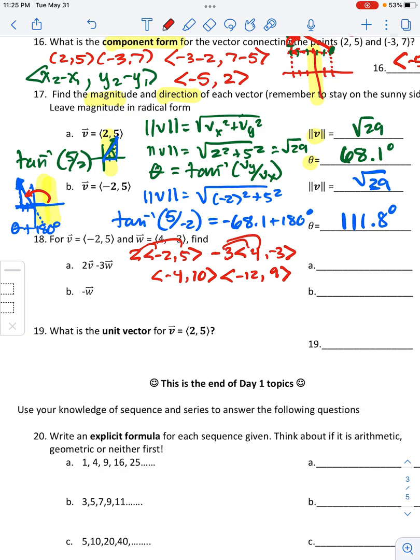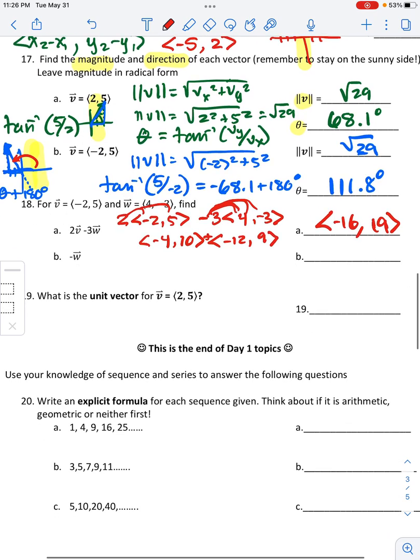So I was supposed to subtract them, but now that I distributed the negative, it becomes adding because you got rid of that negative. So I'm just combining the -4 and the -12 to make -16 as my x component, and the 10 and the 9 go together to be a 19. So I'm just combining them, basically adding.